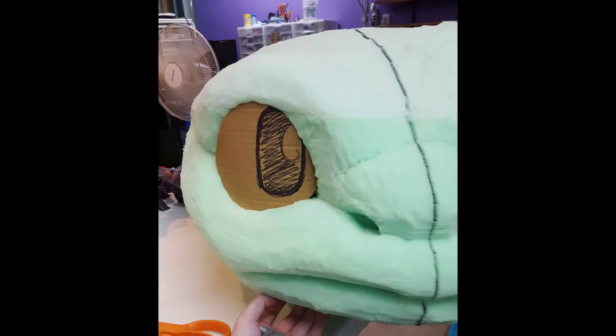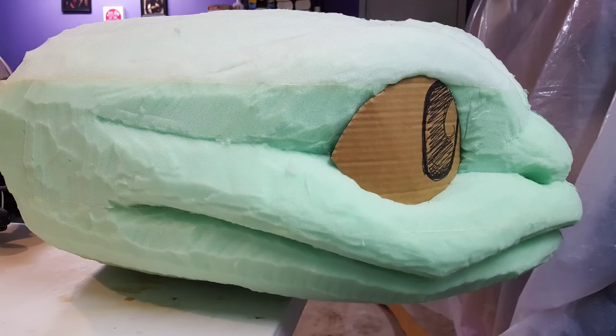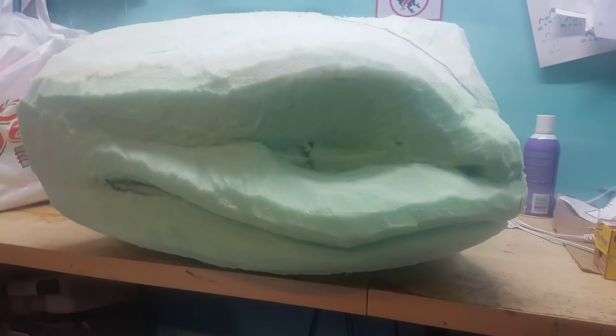First, I started out with carving out a big piece of 2 by 2 foot foam that I all glued together into the basic shape for the toothless head. Here I used a cardboard piece to create an eye template and basically just started carving it out of foam using a box cutter and a pair of scissors in order to trim around it, and a black Sharpie marker in order to mark off distinct areas like the nostrils, mouth line, and the eye areas.